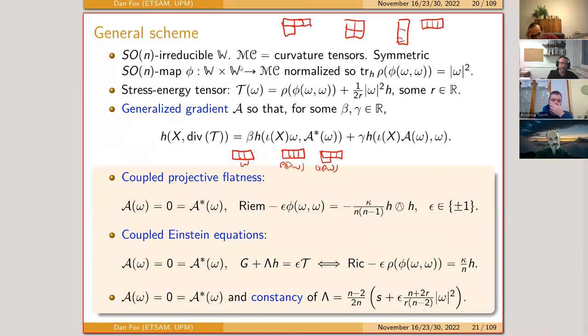And the star means the metric adjoint. And so when I write the interior multiplication of a vector field in the tensor, there's also an ambiguity here, because exactly in which slot I multiply is going to depend on exactly which generalized gradient I'm working with. And when I work with tensors with more complicated symmetries, they're going to need various generalized gradients, more than there are in this case, for the only two. In this case, they're going to give rise to Killing–Yano tensors and Killing tensors.